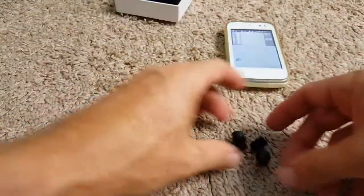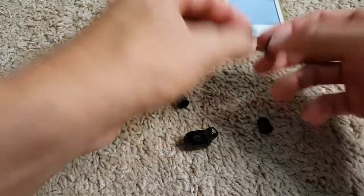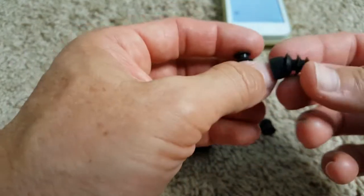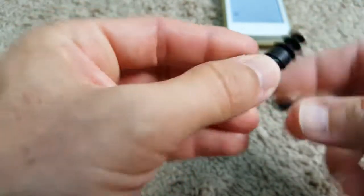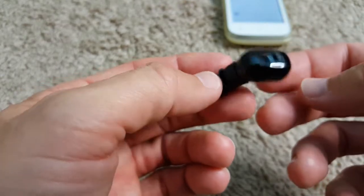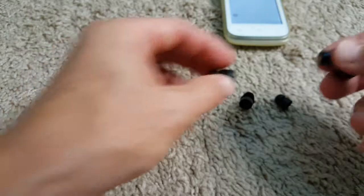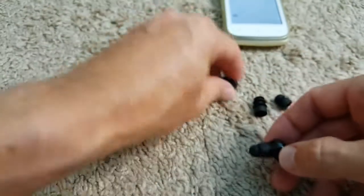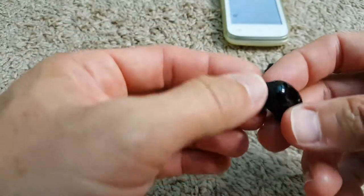Let me show you the different kinds of ear plugs. You have two waterproof swimming ear plugs and two normal ear plugs, or you can use it without any ear plug. It looks a little bit different with the larger swimming tip and you might also get a better hold so it won't fall out. I tried it without and it stayed in place no problem, but it may be more secure with one. The smaller one has slightly lower volume, the larger one is a bit louder — so that might be a perfect compromise.